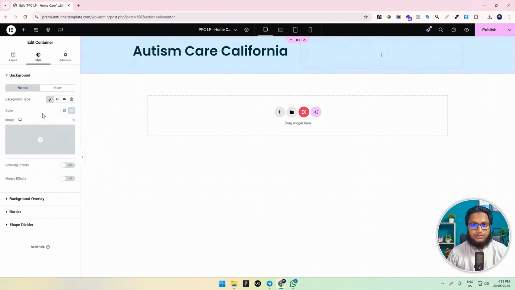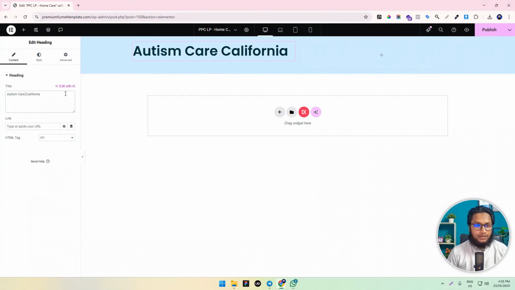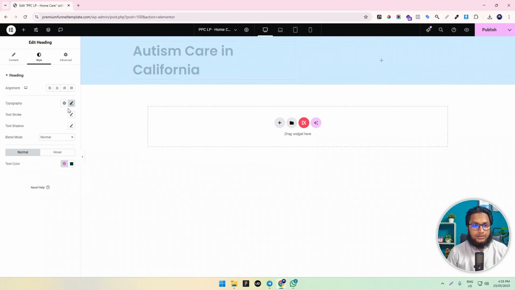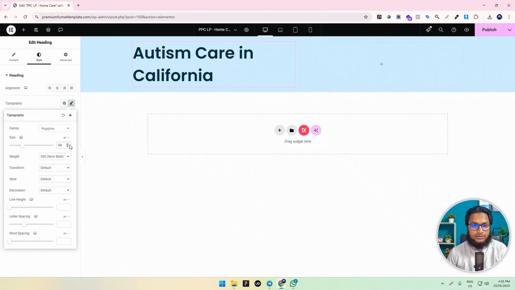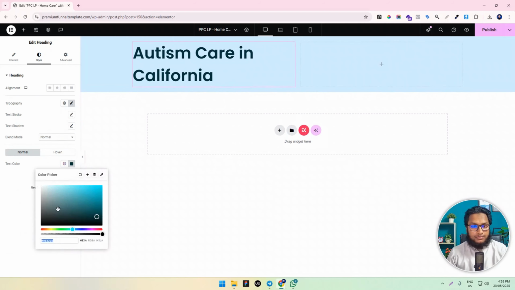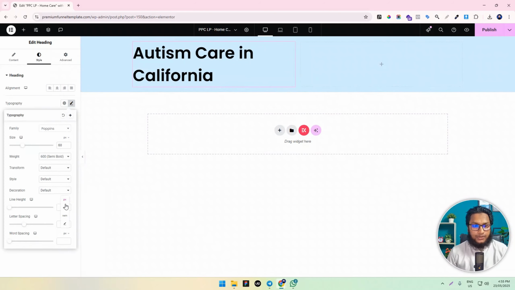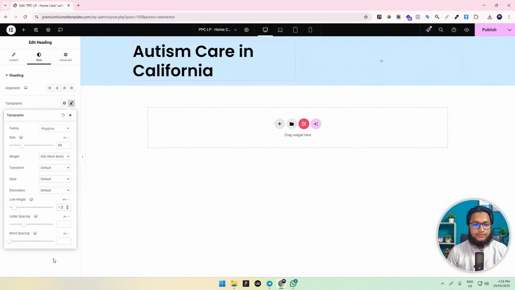This is the color, yeah. Let's add "in California", and we can increase the font size for better visibility and make the text dark. Okay, let's fix the line height, 1.2 em.